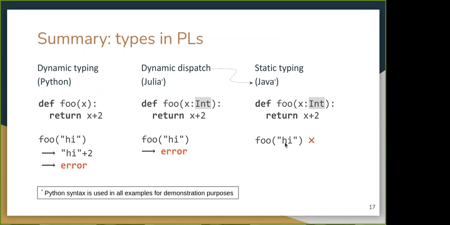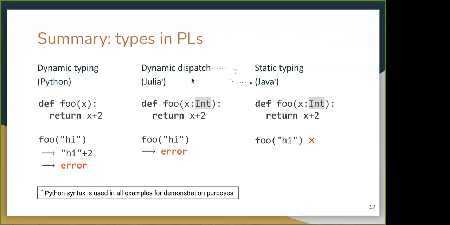The trade-off with static type systems is that they provide guarantees and rule out bad programs. But on the other hand, sometimes you're not able to express good programs, because the type system approximates and sometimes has to rule out programs that are actually fine. But again, you get guarantees and you're guaranteed to not run into a type error at runtime. Depending on the complexity of a type system, you can rule out more bad programs and allow more good programs. And then we talked about Julia, which is an interesting point in the spectrum.